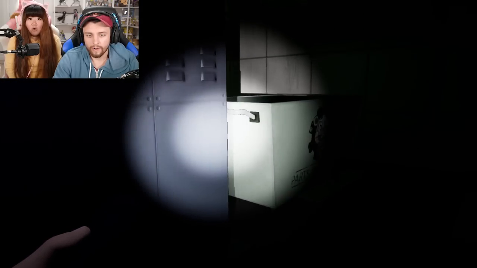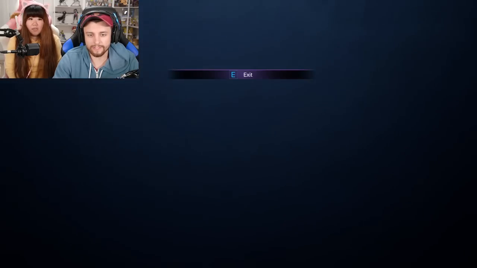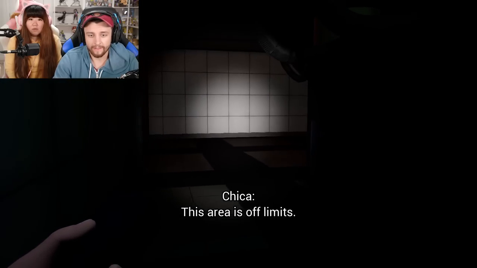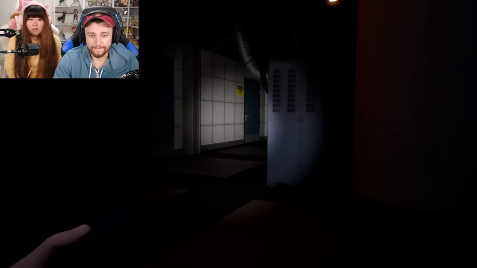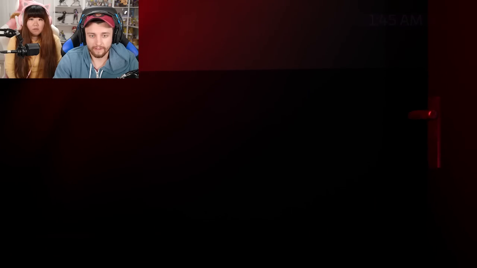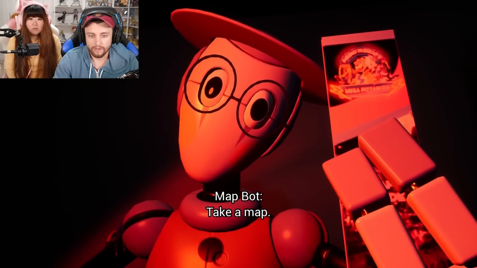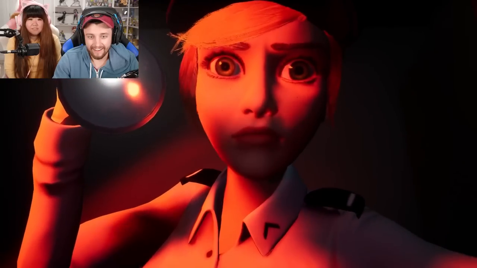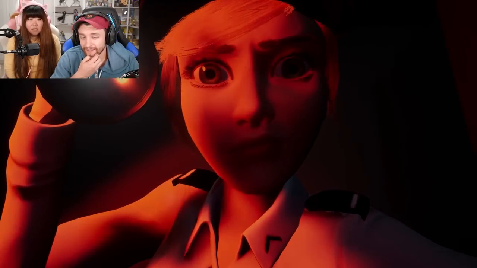Oh! No way! Can we go do this? But I think this is what we're supposed to do. Oh, I think you're right. Totally right. Oh, it's 145. Oh no, we need to take a map. It's my map guy! Hi! Out of my way! Vanessa? Vanessa?